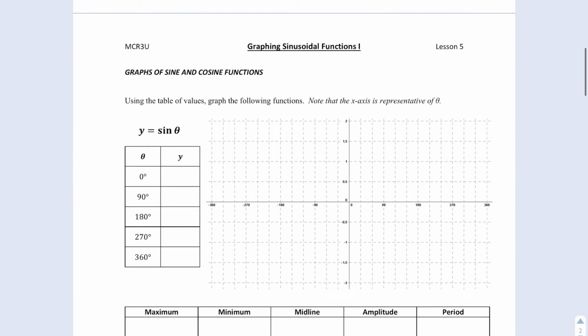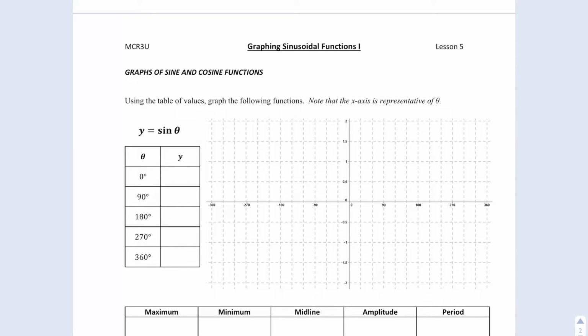Okay, let's get into today's lesson. Now we're going to look at graphing sine and cosine and eventually tangent. It's not too complex, and a lot of it's going to follow what we did with transformations of functions from earlier in the year. So it's a good review of that stuff, although some things are slightly different, of course.